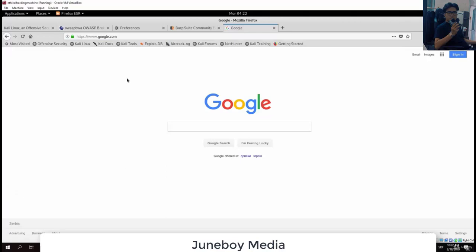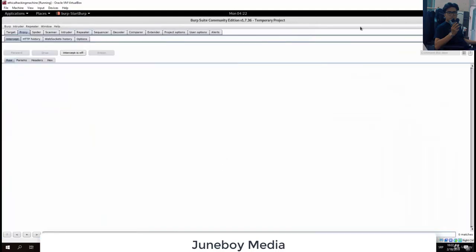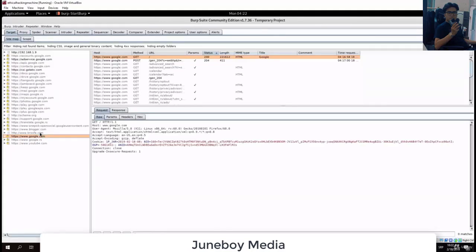Now, once we made this work for HTTP and HTTPS, now we can track all of the packets going through our own Burpsuite. As we can see right here, if I go into the target, it will give me a list of all the hosts that I've already visited.